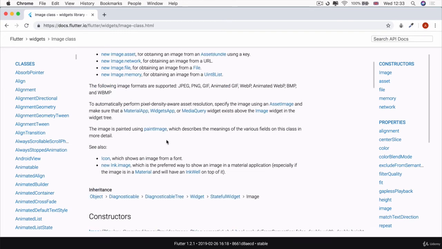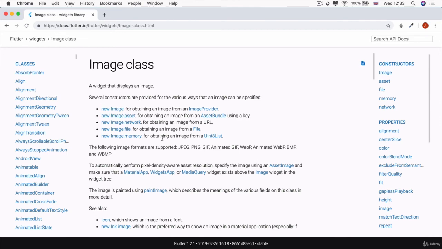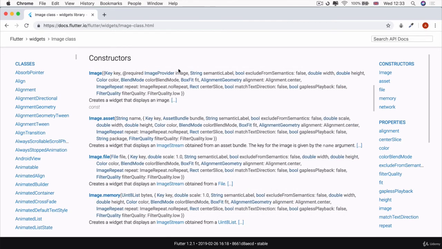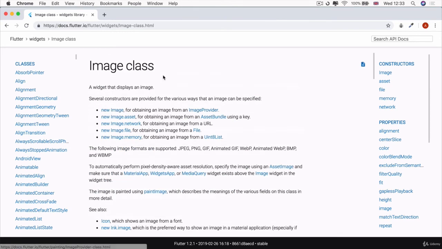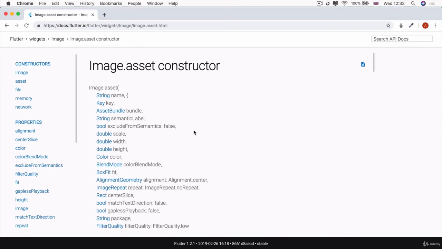And we've been using simply a bog standard image and then specifying the image property for it using this image provider thing, which can be an asset image or a network image. But actually, because you do this so often, the Flutter team gave you a very, very simple factory method, which is image.asset or image.network. So we can transform our code to make it a lot shorter by using this constructor instead.